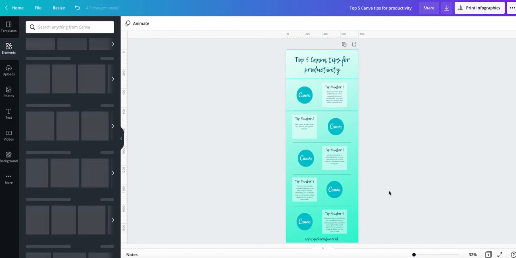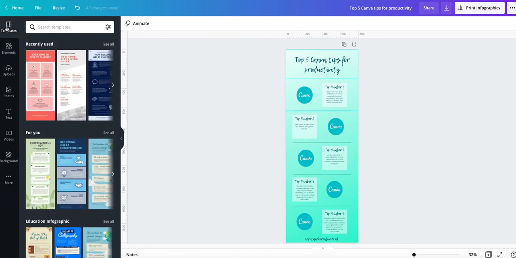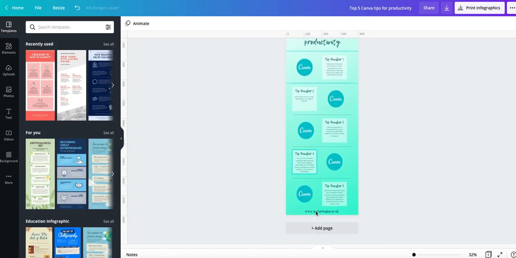So that is just a really, really basic infograph. I would probably do a lot more to that if Canva was playing ball today. I'd probably put a different icon for each tip. I might colour coordinate the individual tips, so each one would have a different colour. And I may even add a couple of designs at the top corners, opposite corners. Opposite corners always work really well. But that just gives you an idea of what you can do.